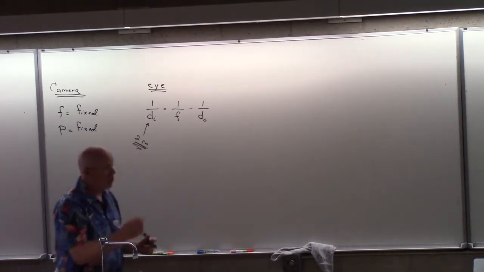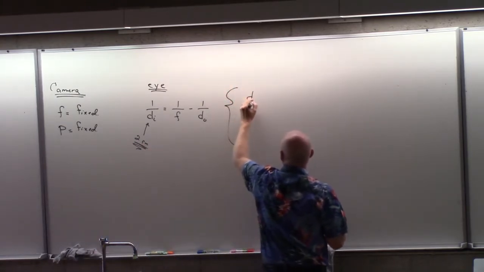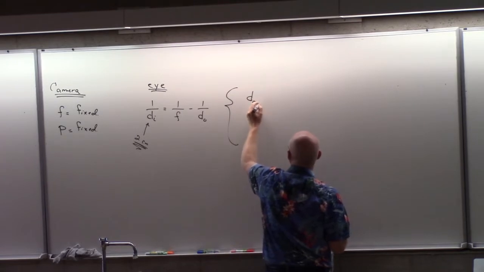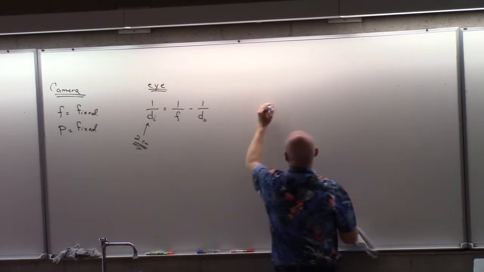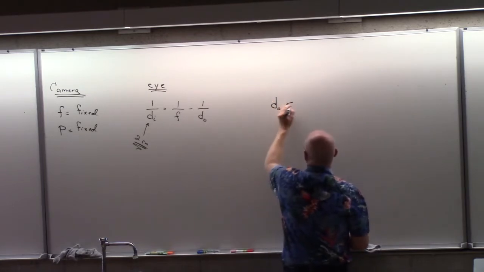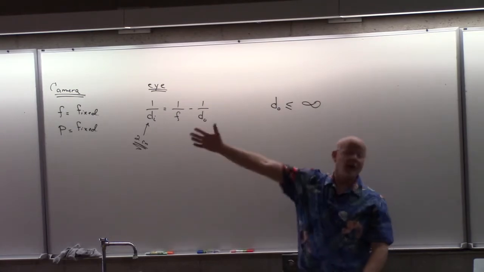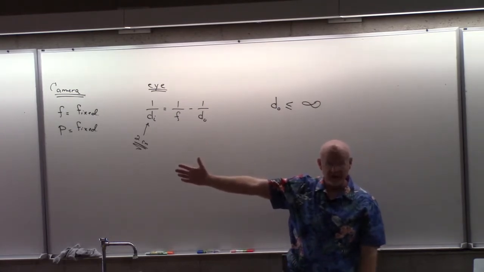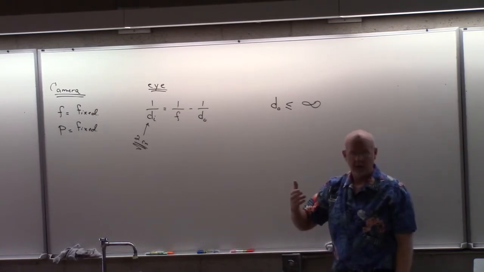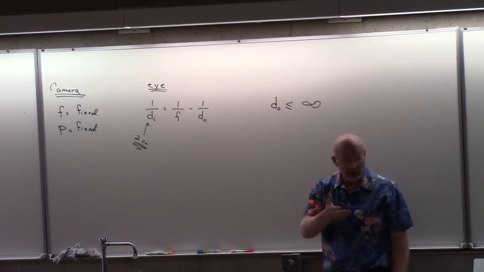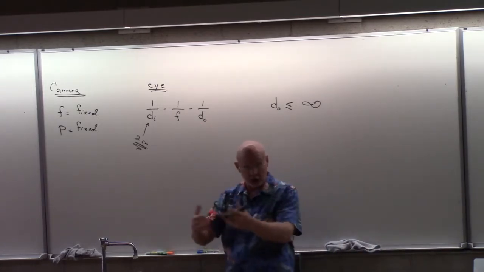And so I will say that for the human eye, I would like my human eye to focus, now maybe I'll write it this way, on objects that are really far away, I'll put infinity, up to some limit. And every human then was going to have this limit, because watch what happens. Watch what happens as an object gets closer and closer.